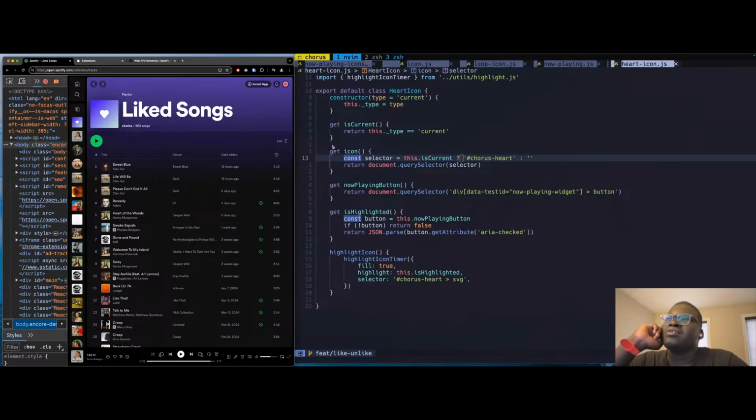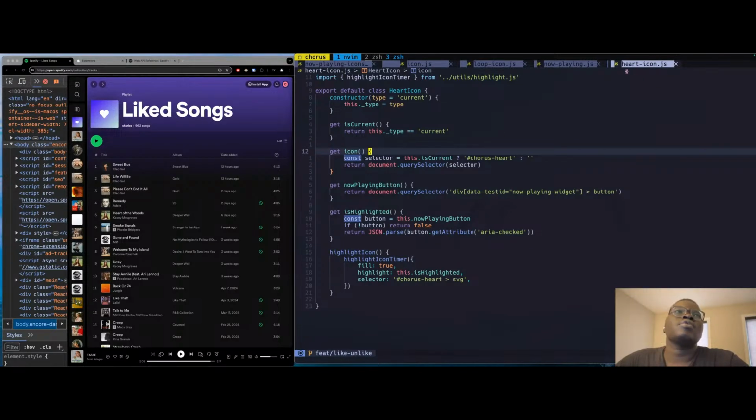There might be similar methods, so we might have a parent that it inherits from. This would be a now playing heart icon, the other one would be a track list heart icon. Well, let's not, we can refactor that later.